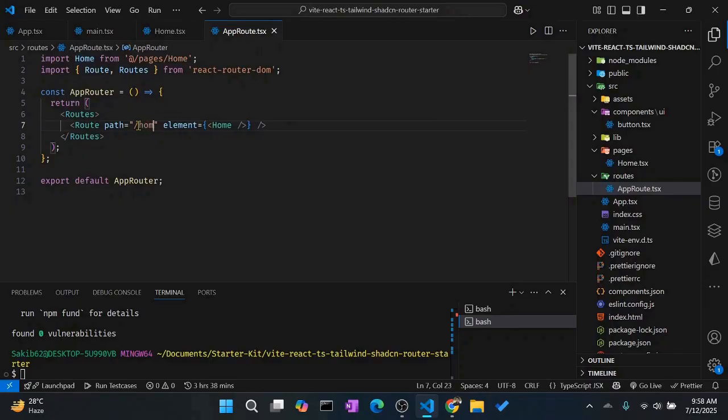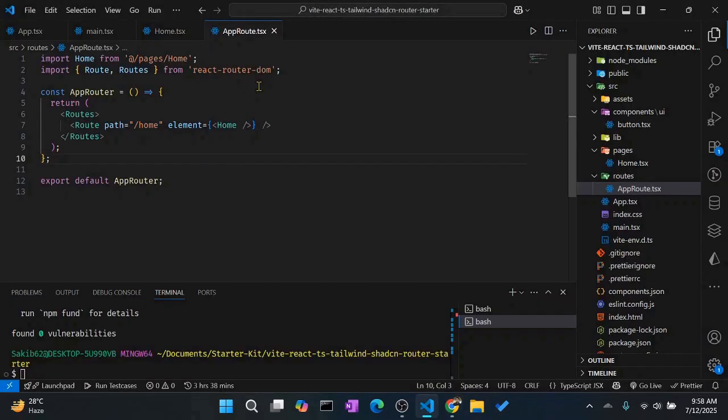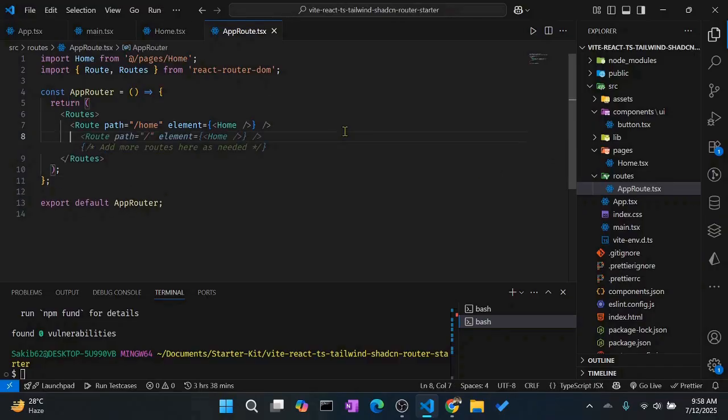If we change the path, nothing is being rendered, but if we go to home, the home page is being rendered. So in this way you can have many pages in your pages folder, about, dashboard, profile, etc. You can just write those paths and it will work.